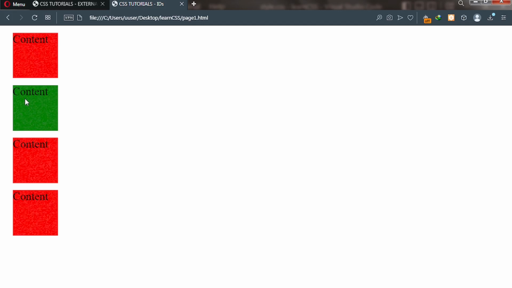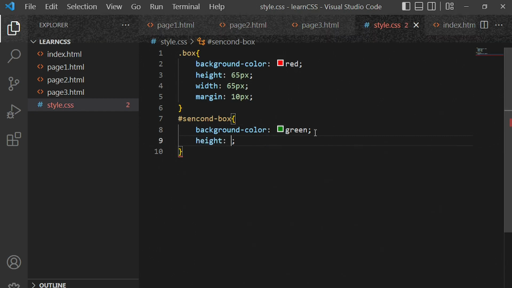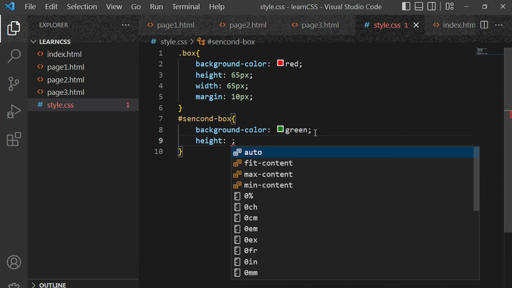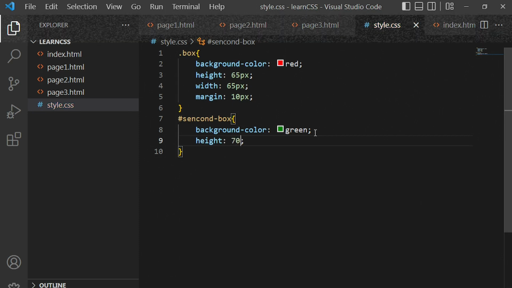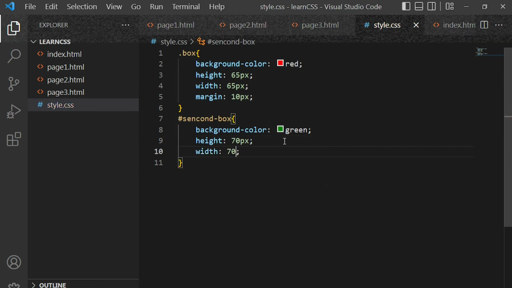ID has helped us uniquely design our second box without problems. Good. We'll go back there, and then we're going to give it a different height, let's say 70 pixels, and then we'll give it a width of the same 70 pixels.